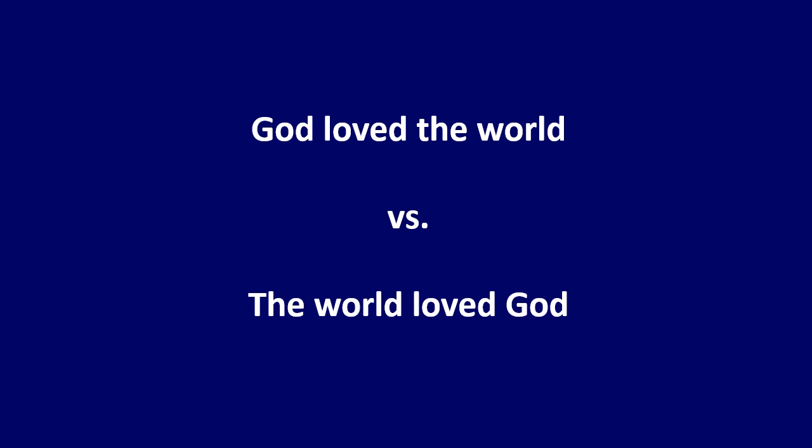In the bottom, when the object and the subject are reversed, it has an entirely different meaning. The world loved God, very different, as you'll see. And so in English, even though all these words are spelled exactly the same in both sentences, they have a different meaning depending on where they're at in the sentence. This is not the case in Greek. In Greek, you can have the subject at the end of the sentence. You can have the object at the very beginning of the sentence. Word order in Greek doesn't mean much.